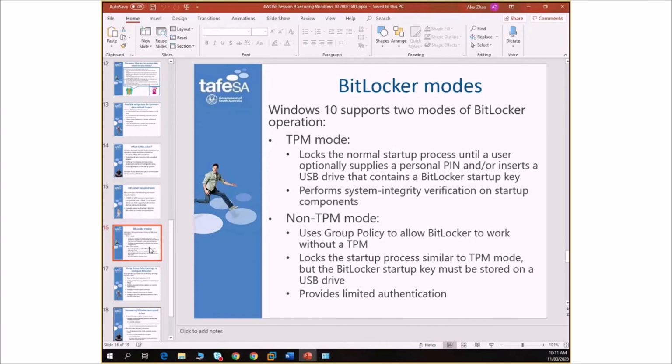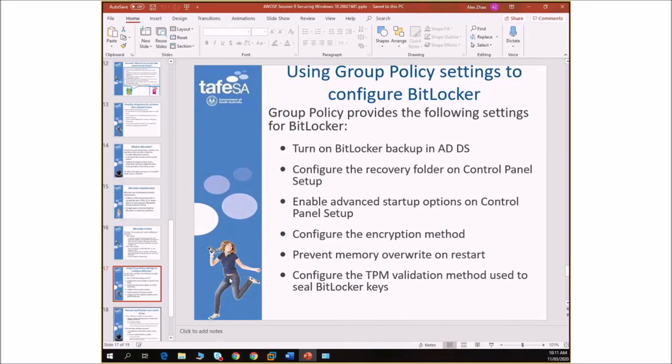Let's keep on going. So group policy, we've mentioned that a couple of times now. Group policy is a way of configuring multiple computers, their settings, their registry, from the server. It needs Active Directory. So in this subject, we're not going to talk about that too much. In the future, we'll learn about server, and through that, we'll learn about group policy. But just to know that group policy provides the following settings.